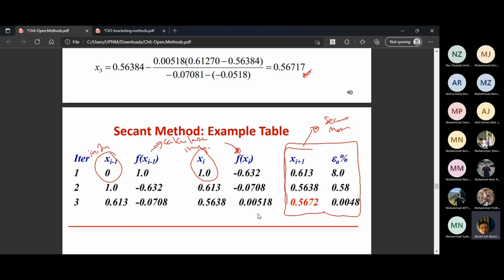So in every iteration, when we do the second iteration, the value of xi will take the previous value. And where does this value come from? From here. The xi value obtained here will replace the xi value. So it will repeat. This value of xi will become xi minus 1, and this value will become the new value of xi. So when we use the second method in this example, we can see that when we reach the third iteration, the relative approximate error has been greatly reduced to 0.0048%.